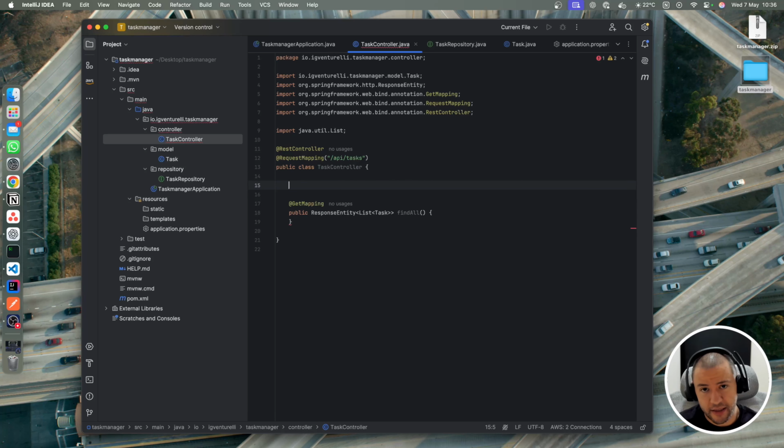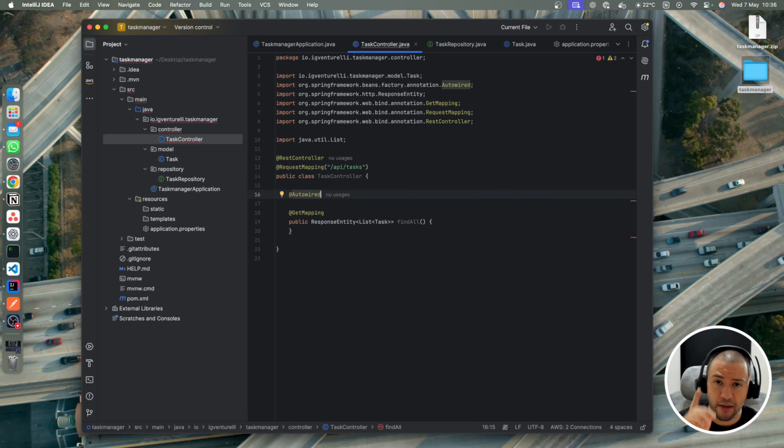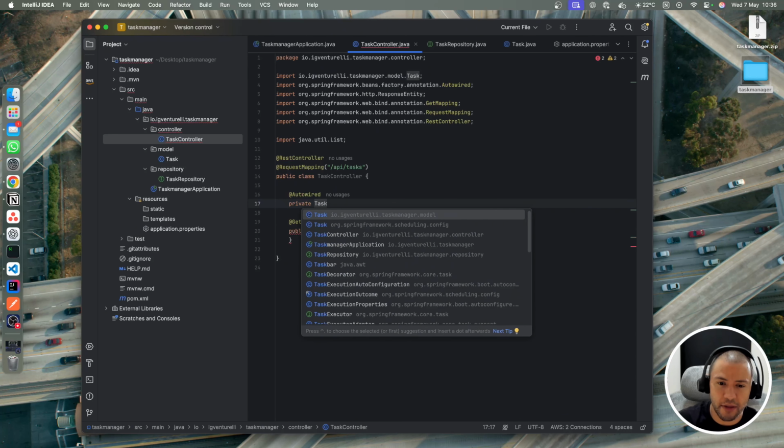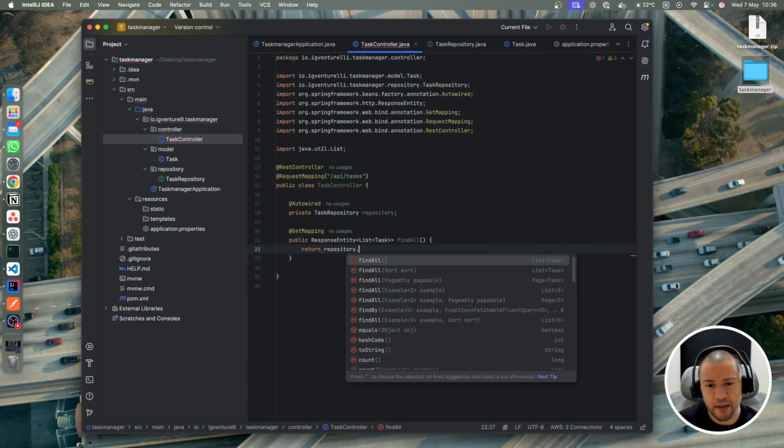This is dependency injection. For that, we can use Autowired, which we will refactor in a second. And then we can define the TaskRepository, and that's going to work.